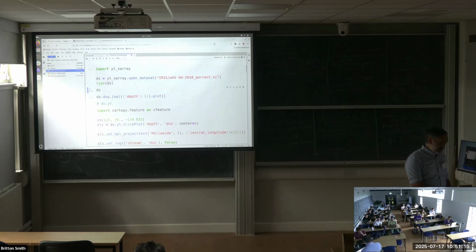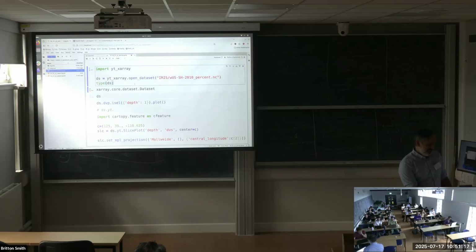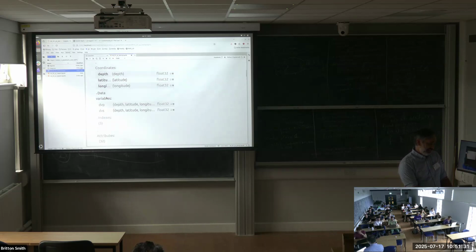First, when using YT X-ray, there is this open data set function which aliases xarray's open_dataset, just so that I can add YT search paths to things. But what you get out is just the standard xarray Dataset, if you've not worked with it before.